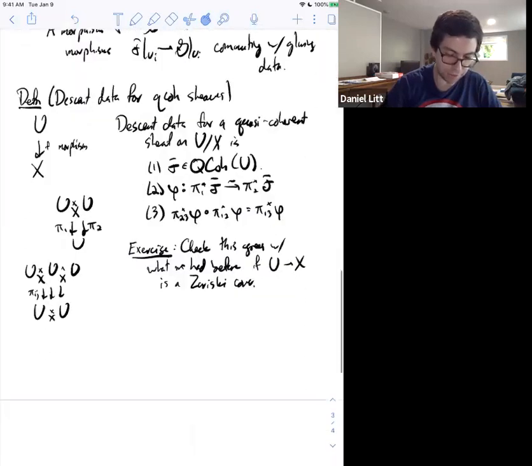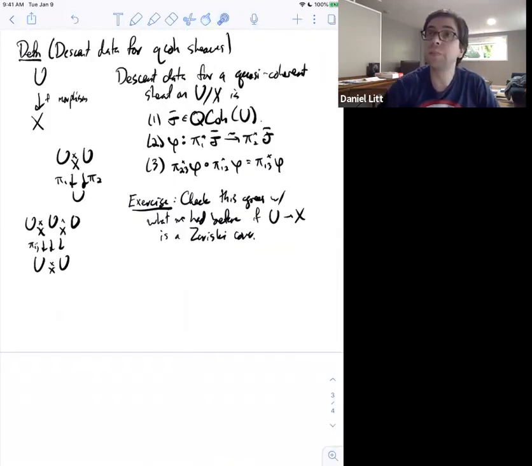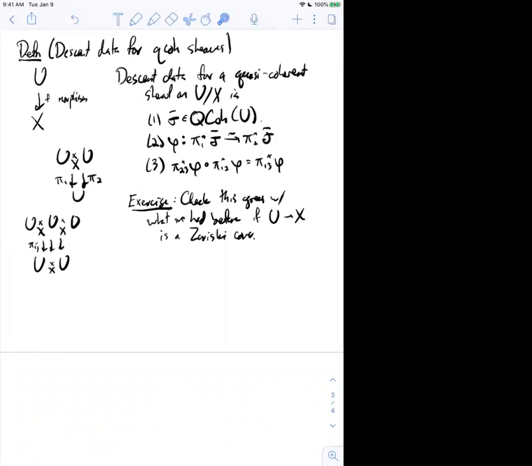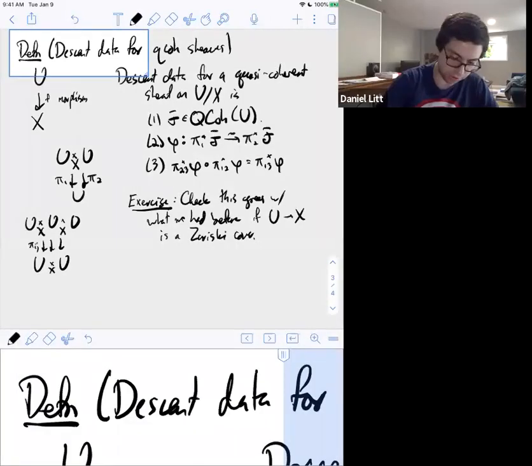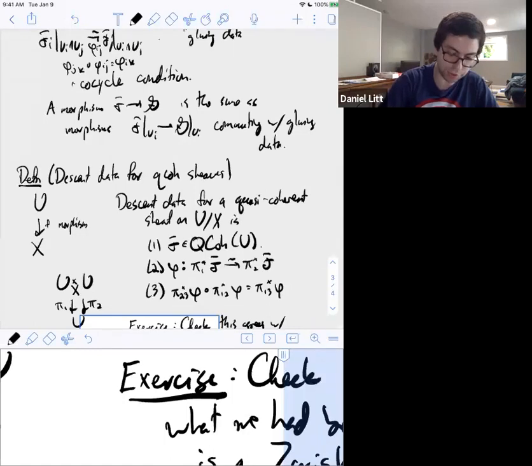And Benjamin asks if there's some way that this is related to simplicial covers. Sure, if you keep taking these fiber products, that gives you a simplicial scheme. You could phrase this in terms of quasi-coherent sheaves on the simplicial scheme, but because we're in this one categorical setting, we only have to go this high up in the scheme. Does that answer your question, Benjamin? Okay, and Mencelis, did I answer your question? Yes, you did. Okay, great.